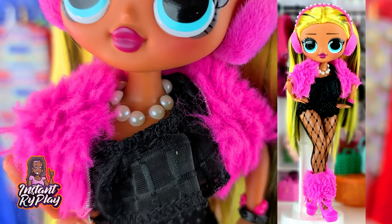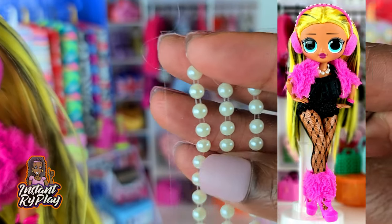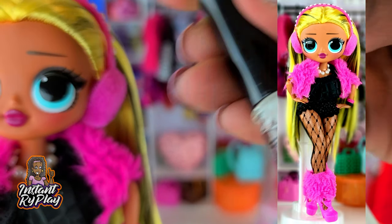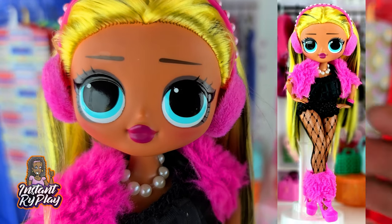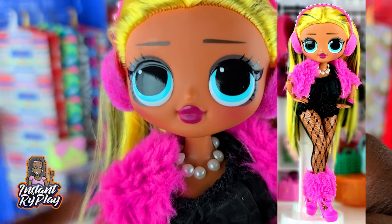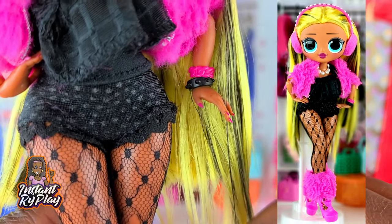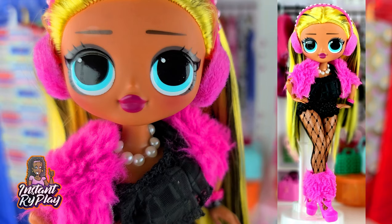Often I go to places like Joann Fabric and get little things for accessories — earrings, whatever. Usually there's already some sticky stuff on it, so it's easy to adhere to the doll's body. Sometimes I use a little bit of eyelash glue — it's kind of a clear, temporary glue — and I even use that to put eyelashes on my dolls so I can take them off easily. I don't want to use super glue because it would ruin my doll. Anyway, this is the look I created for Alt Girl. Of course she has on Uptown Girl's little boy shorts and her hose — I got little runs in there, but I think that goes great for an Alt Girl.